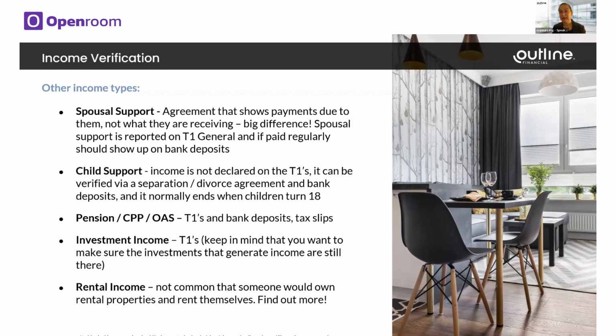Valid reason, perfectly fine. He owns there, and he stayed here for 2 years and actually went back to New Brunswick. But you really have to look at reasonability. If someone owns a condo downtown and they're renting it out, and now they want to rent a condo from you. Why? There's some additional questions to ask, because most of the time, if people own property, they're not going to go and pay rent to someone else.